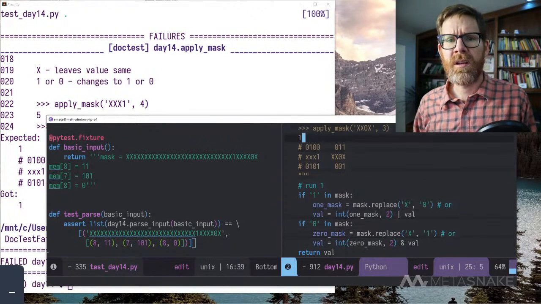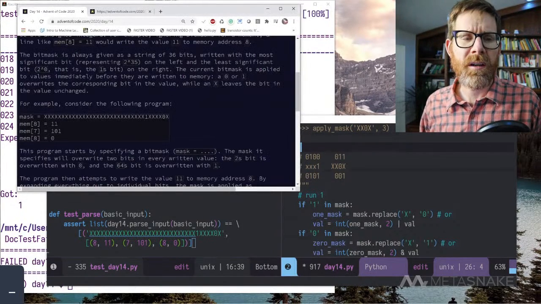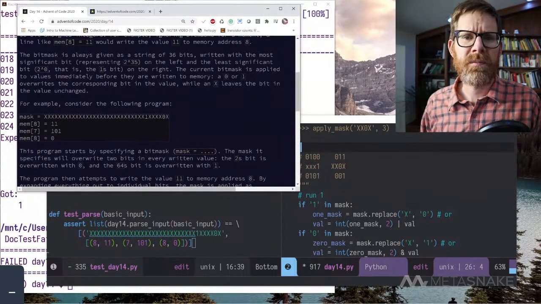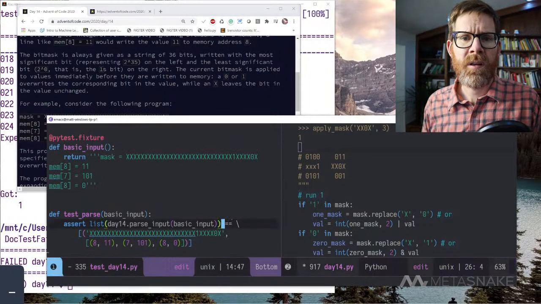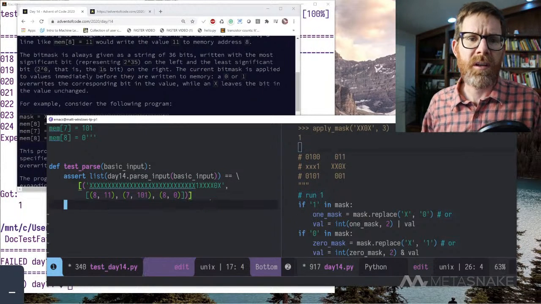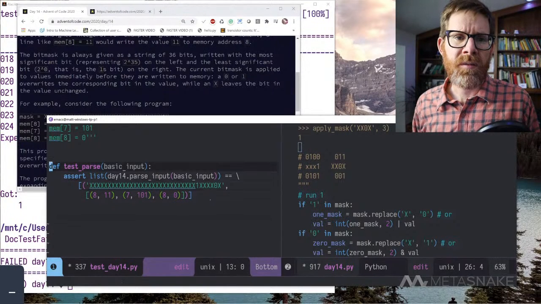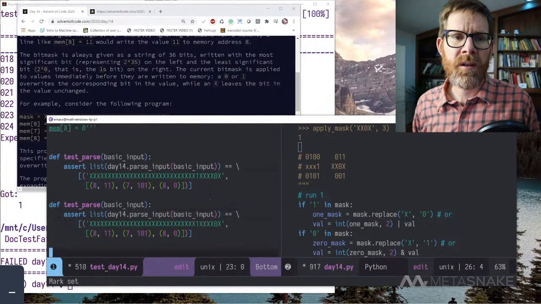Okay, let's try their tests that they have on the website. So I'm going to do these with our test here. We've got test parse here.